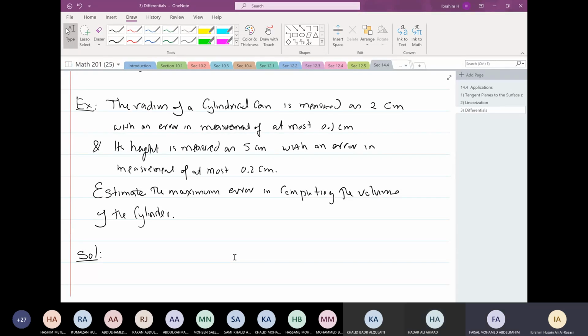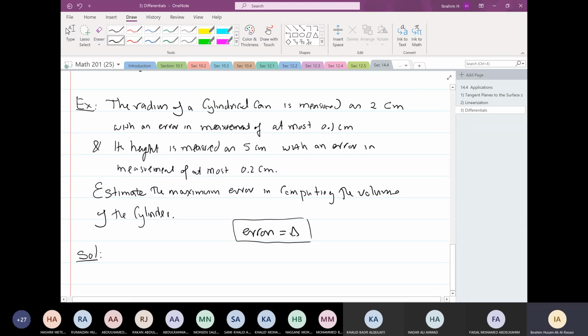Height and rate. Again, what is the key word in this problem here? The error. The word error. If you know what we mean by error here, you will see now things are not difficult. So in word problems, when you see the word error, it means delta. So this is the keyword.